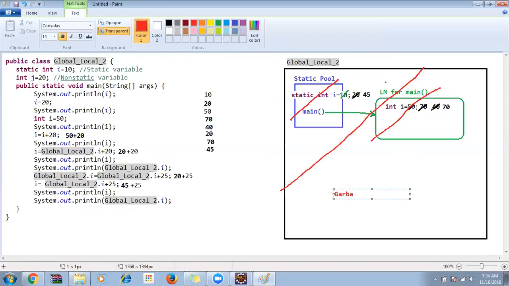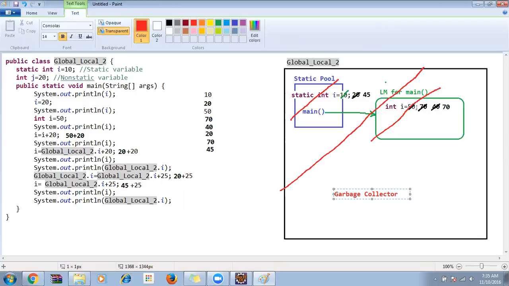Who is going to delete all the memories? The garbage collector deletes the entire memory location one by one. Why? Because once we have executed the program, there is no use of storing my values. That's why we delete all the memory after the execution is done.